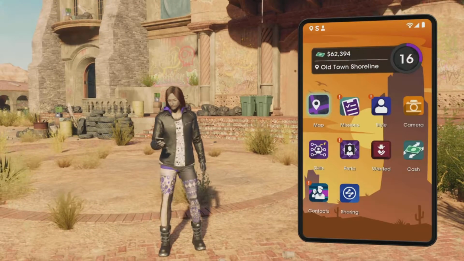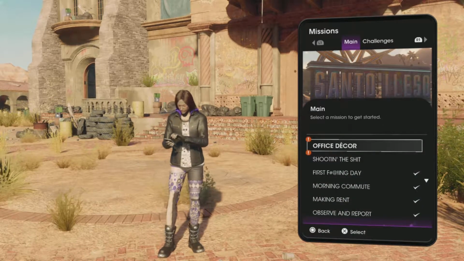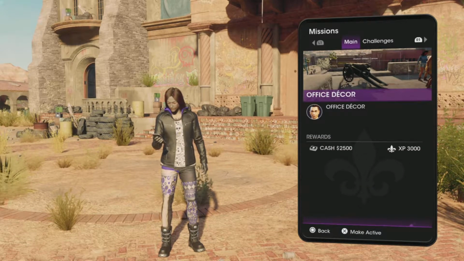So I'm thinking today we just get on with the main story. So let's see what we got here. Oh, there's a couple. Office decor. That's a cannon. Yeah, sure, let's do it.